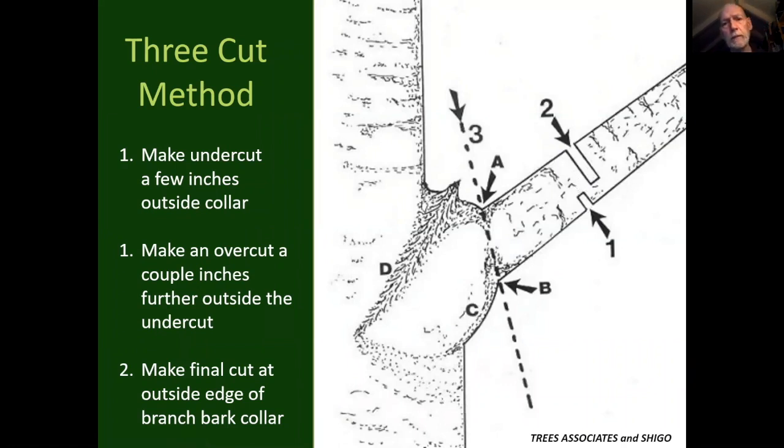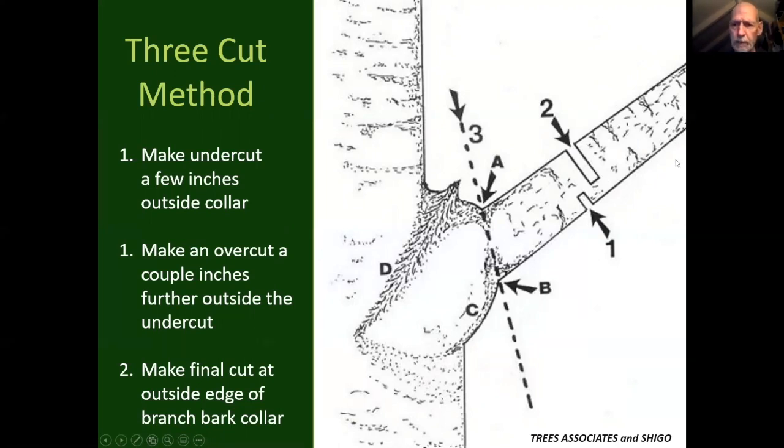You can't cut much further in, because if you do, the weight of the outside portion of the branch is going to cause it to sag, and it's going to pin your blade. You're not going to be able to get your saw out. So don't try to cut very far in, 1/3 of the way, maybe to a little less than half. Then come out a little bit further and make your second cut. And that's going to be a cut from the top down. And you'll cut down to around here, and lo and behold, what's it going to do? It's going to break. But that's okay, because you've done this undercut, and it can only break back to the point where you've cut it already.